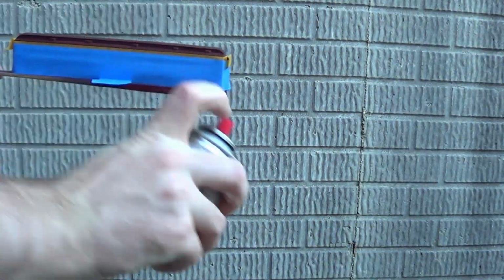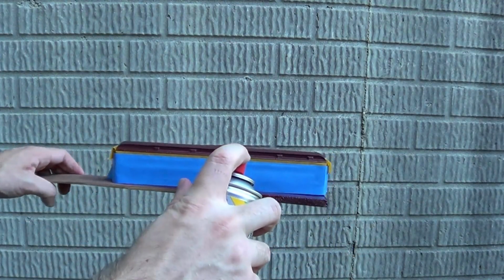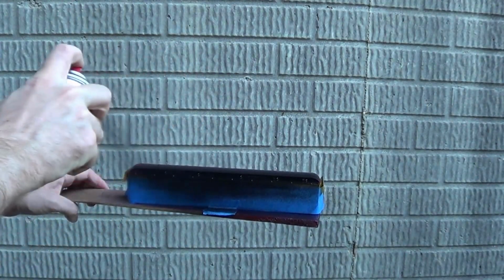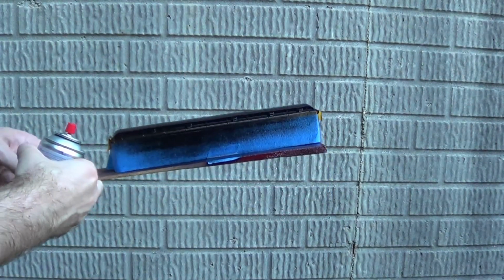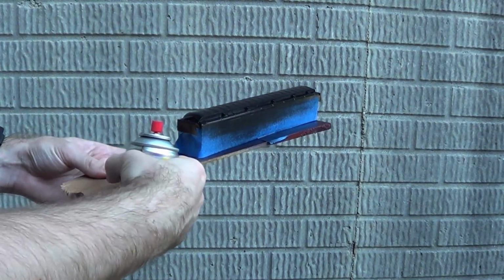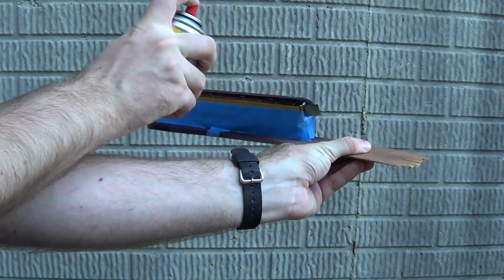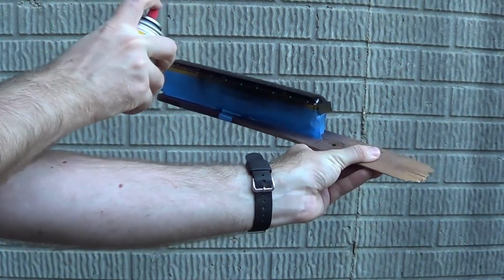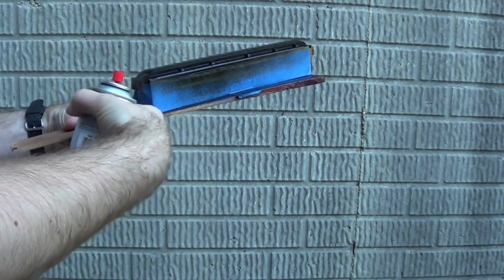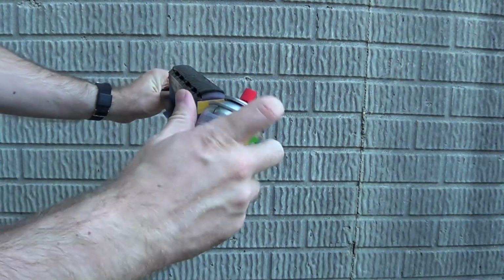Here we are outside with the camera for the first time, and here goes the painting. Keep an ear out for how long I press down the nozzle and note my technique. As you see, I'm using really quick bursts of paint and alternating directions back and forth as I work along the length of the car.